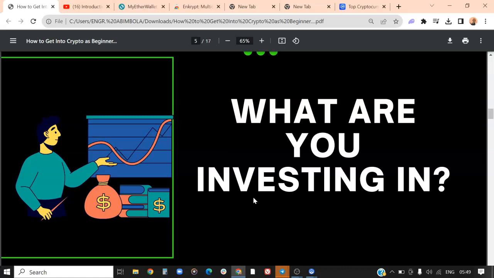You cannot see the value of gold, for instance, crashing from maybe $1,500 to $5, $2. No, but this is possible in crypto. The reason why gold does not crash like that is because there are other values, other usefulness for it aside from probably speculation, or probably reserve currency. So you should know what you're investing in.